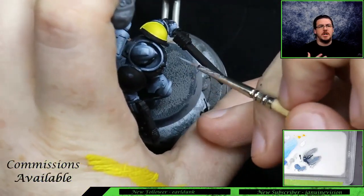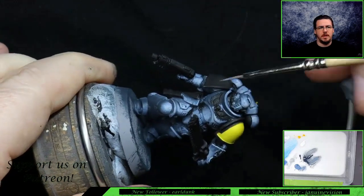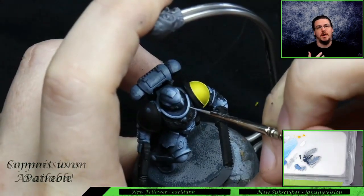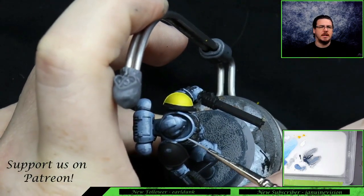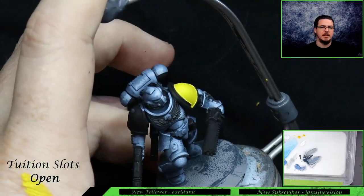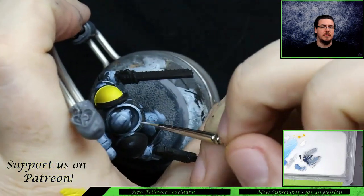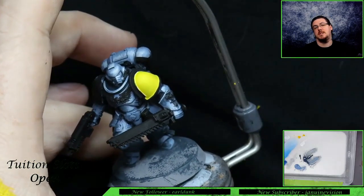So you can see things have changed a little bit. I haven't done any more work on the grey armour from what was on there previously, but I have rebase coated all the black on the shoulder pads and the details, and I've also painted the shoulder pad yellow with Games Workshop Yriel Yellow over that white base coat. The reason why I've done that at this stage is because I want to see what it looks like with all the details painted, because although it hasn't got to be the right colours, just having those details in black will give us a good idea of what this grey armour is really going to look like. We need context, and you'll be surprised how much of a difference that makes.